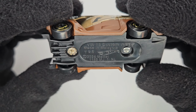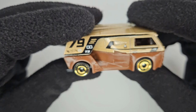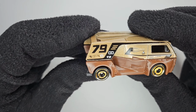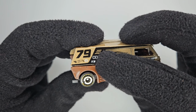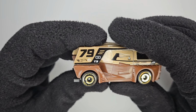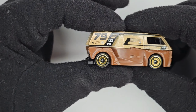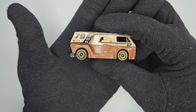Okay, so this is pretty decent. You have the diffuser here. So let's, whoa. So this is the metal and this is plastic. So you see the 79 and you have double X here and you have the T3 badging. You also have a smiley logo, which is very, I don't know, should I say creepy? I like it. It's not creepy.